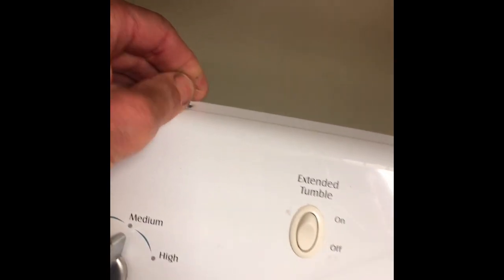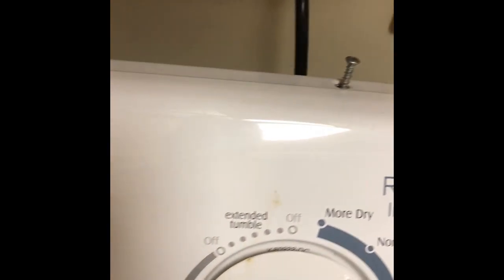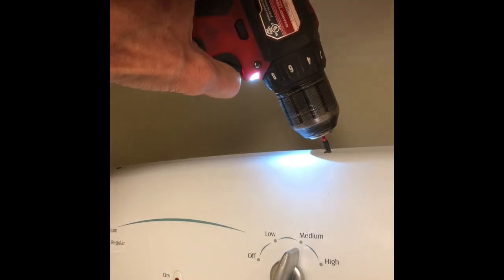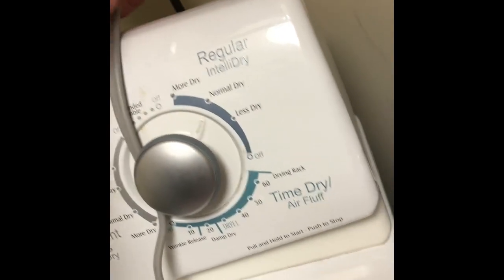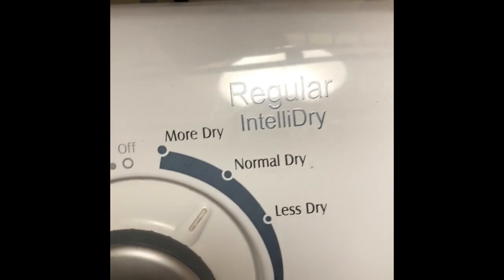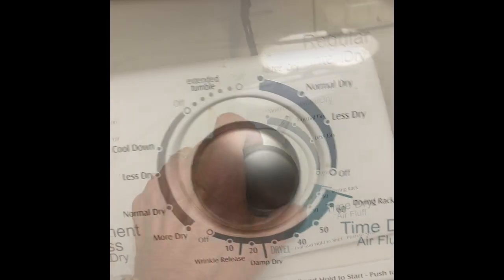There is a moisture sensor inside the dryer that's also really good to clean. Sometimes you get a waxy coating due to the anti-static sheets, and it's good to clean that off with a little water and a towel, or some alcohol or abrasion, to get off any waxy residue that might be blocking the moisture sensing. In this case though, the timer not advancing was due to a faulty board.